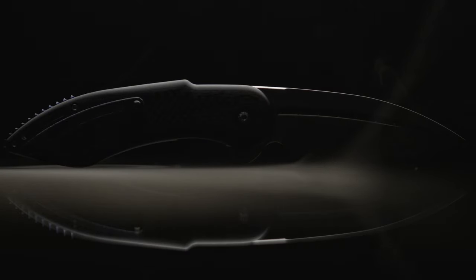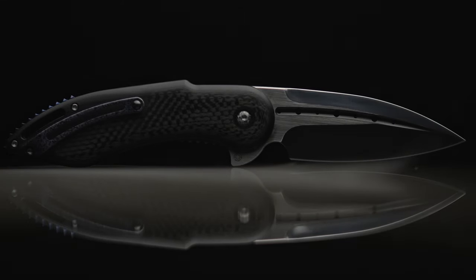Welcome back to the Fuller Fnatic channel. Today I'm covering what I believe is We Knives' best production run from their design collabs. This is the Glimpse 7.0, designed by one of the greatest makers in the knife industry, Todd Begg. Produced as a part of the Offshore Steelcraft series, the full-size Glimpse is the must-have build out of the group.